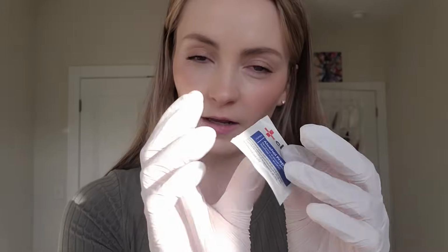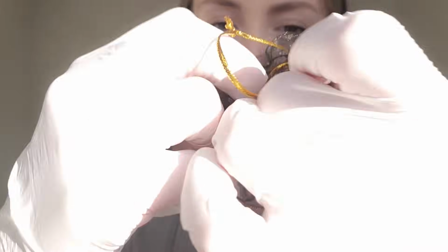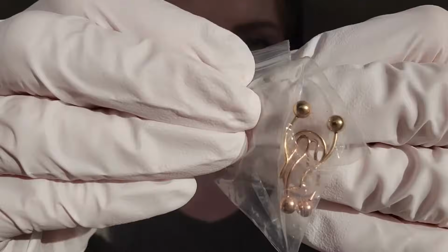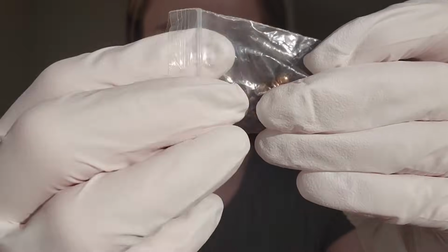Stick-like piercing then. I do need to use my alcohol swab here to prep the area. Okay. But I do need you to tell me which one you would like. You would like this one? Sure, I can definitely work with that. I could just get it out of the bag.